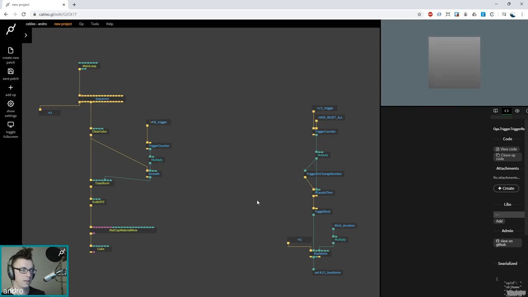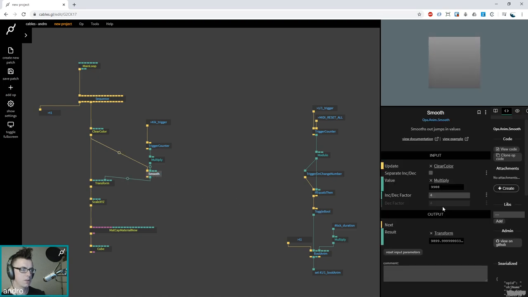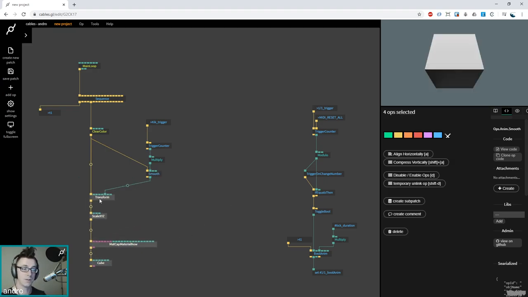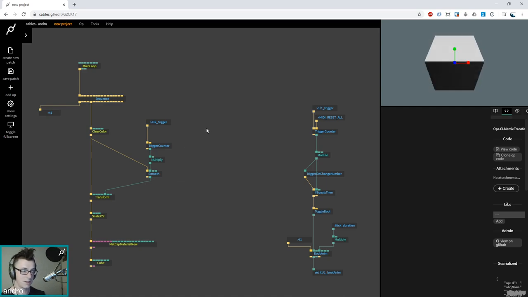That's looking more like it. Okay, so here with the smooth, we can determine how quickly that goes with this number here. Okay, so far so good. So I'm just gonna build a very small finger. I just wanna give everybody a kind of introduction into where I'm gonna go. And that's cool because I actually have no idea where I'm gonna go with this later. It's a big improvisation session tonight.